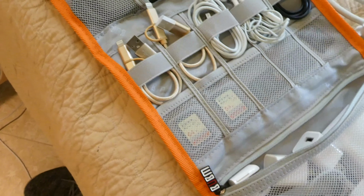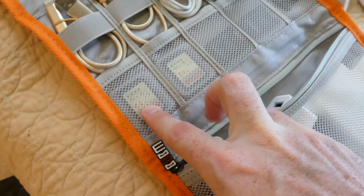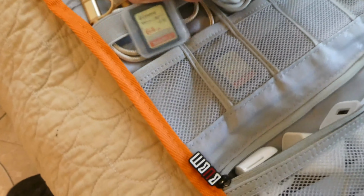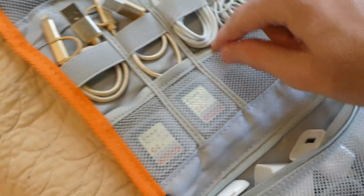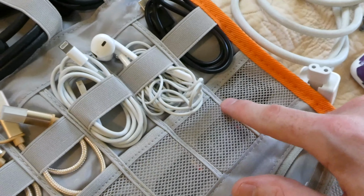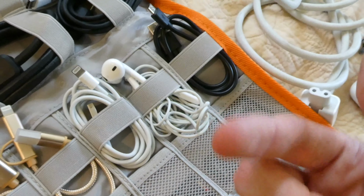Now, I've got lots and lots and lots of SD cards. In this camera right now, I have a 128 gigabyte SD card. I've got these two large size 64 gigabyte cards, as you can see here, extreme ones. So I've got two of those. Mini SD card here, 64 gigabytes. It's in an adapter. This is a 32 just as a backup, and this is a spare adapter. This actually holds the card that I have in this camera right now.